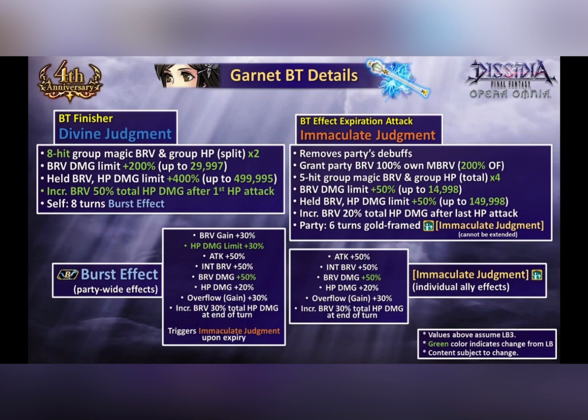This will allow the entire party to have the double effect. Sadly though, this buff cannot be extended, so I cannot fully abuse this with units like Squall that extend their own buff, but it's alright. If it were able to extend, it would be really broken to pair her with them. But other than that, I think this is a very interesting combo.